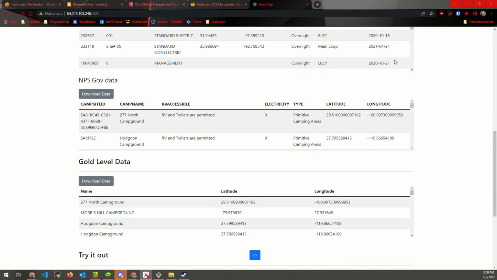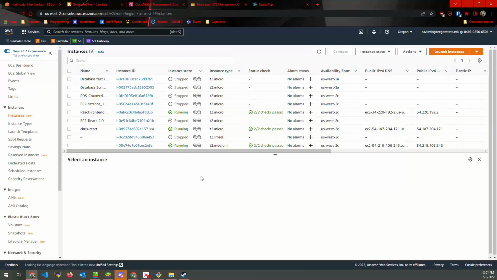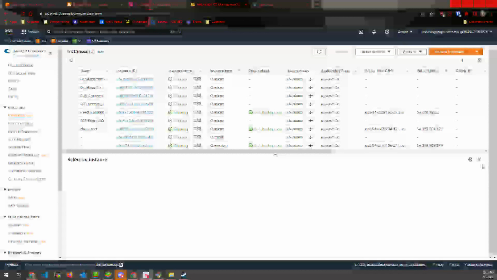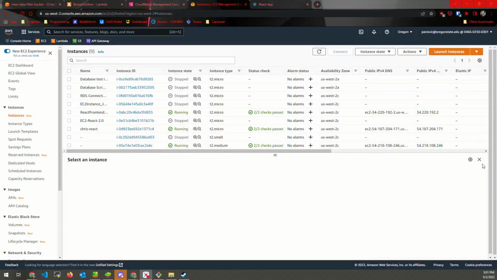The final thing I want to demo is our actual EC2 management console here. These are all of our instances that we played with, doing some different experimentation with memory limits. Since this runs on EC2, which is really just Linux in the background, and this is assuming there's a technical audience for this product, we're not going to go too much into the actual console. It's simply just a Linux shell running a Node.js application.